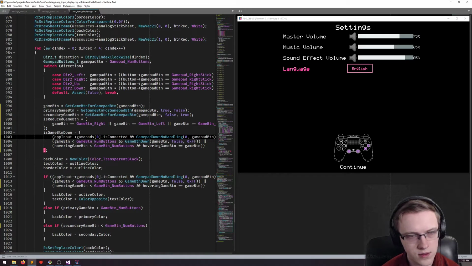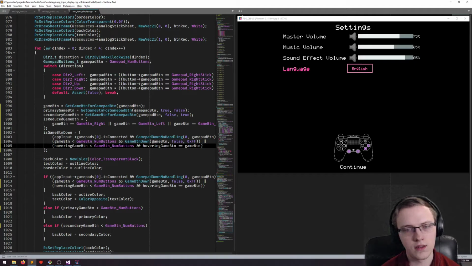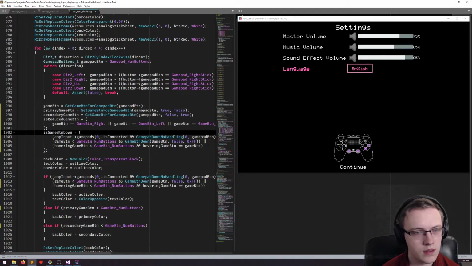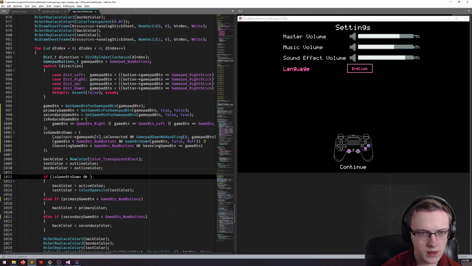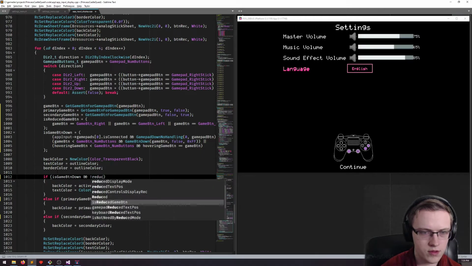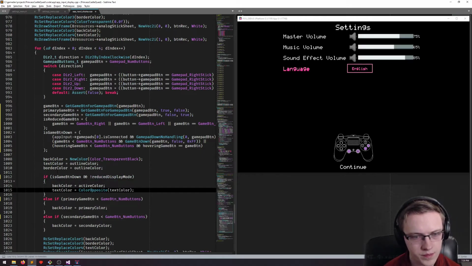He has two things around him. Why is that? It's because this guy's got two things around him? Okay. So this can be replaced now with his game button now. Reduce display mode.